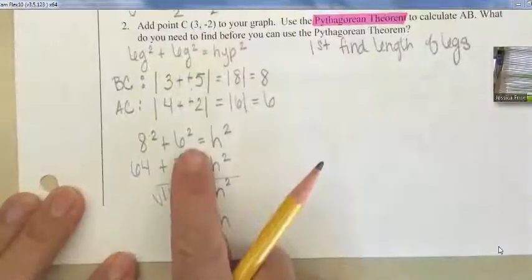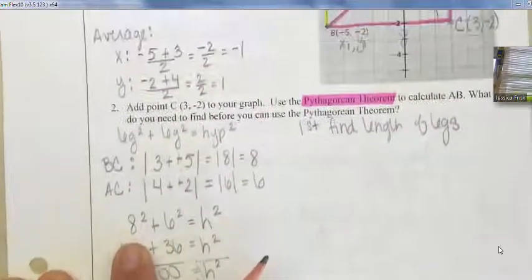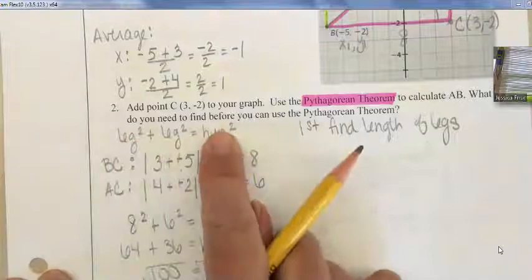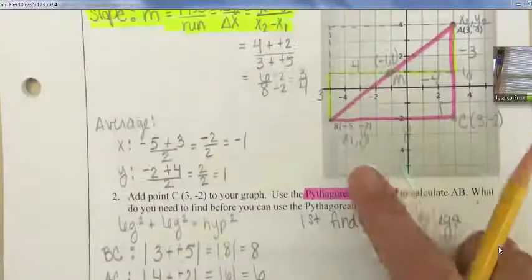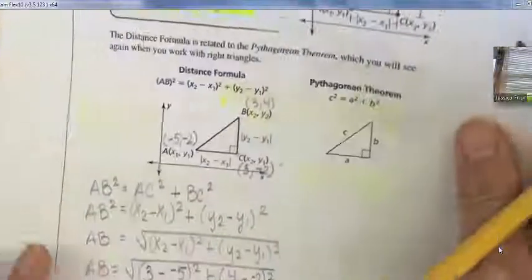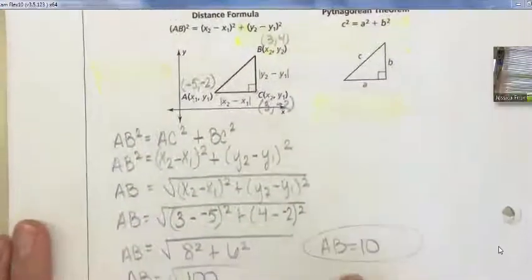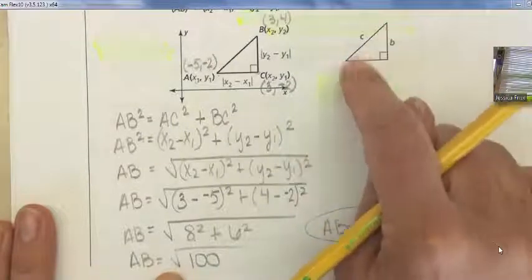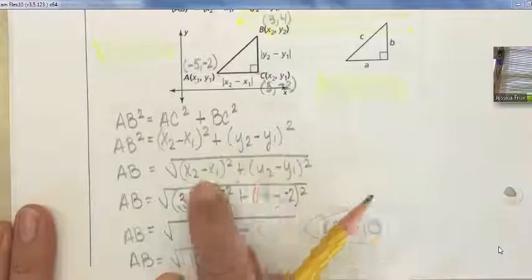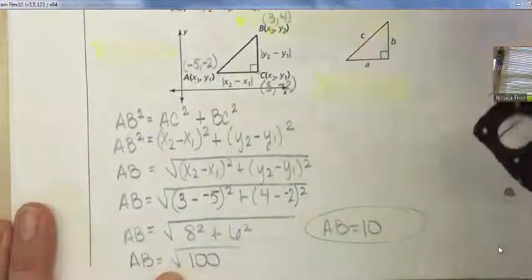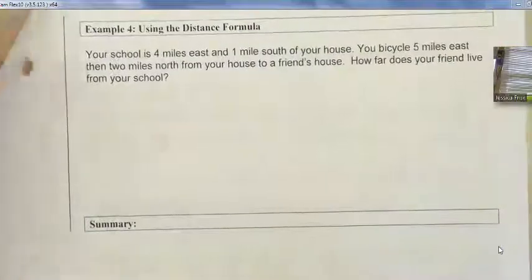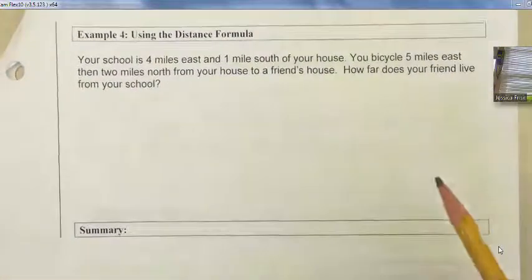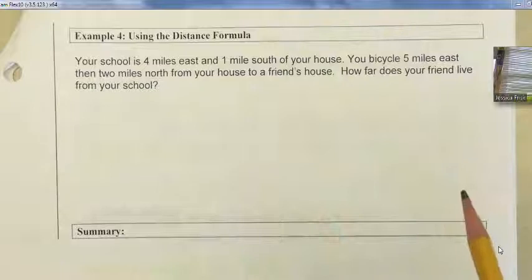Right, we found the lengths of our legs first, and then we were able to use that Pythagorean Theorem. Well, why even bother? If you're given coordinates, just use the distance formula. It really is the Pythagorean Theorem, without us having to figure out separately what the lengths of the legs are. It's built into the formula. So that's the Pythagorean Theorem. That's the distance formula given using the Pythagorean Theorem. They're the same exact thing.